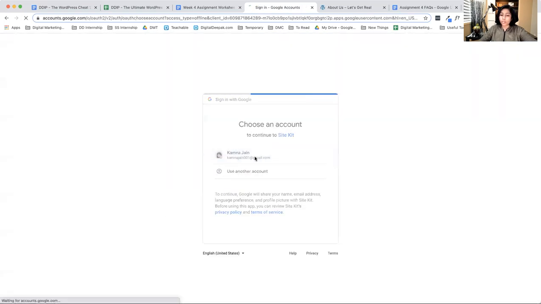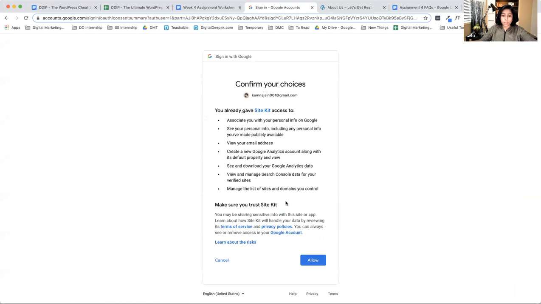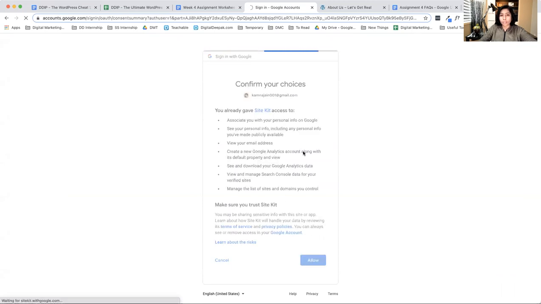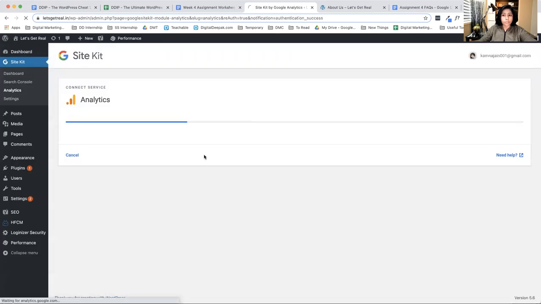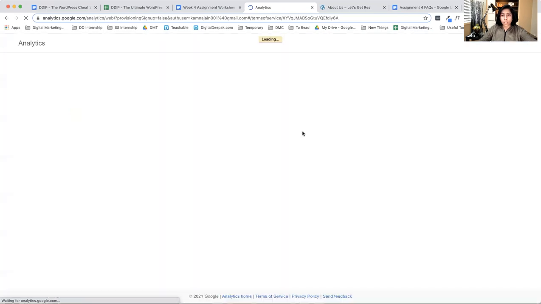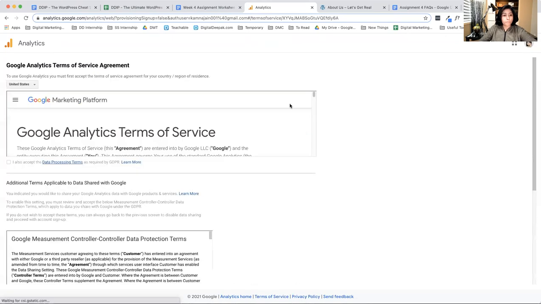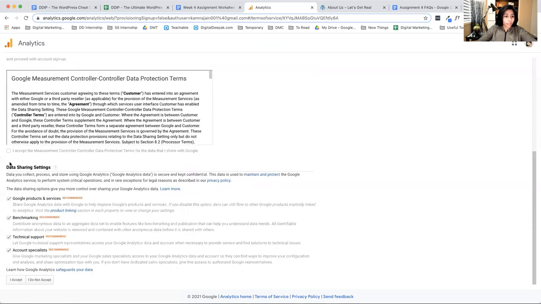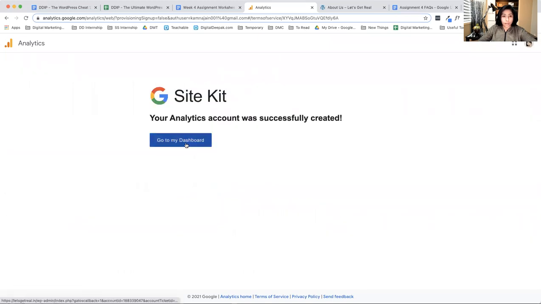Now, this will happen a couple of times, but nothing to panic. Just keep on giving the requisite permissions. This process may take some time because it's a lot of configuration that happens on the back end. Again, a very important step here: remember to choose India. You have to click these acceptance things, otherwise you will not be able to proceed. And yep, our analytics account is also set up.